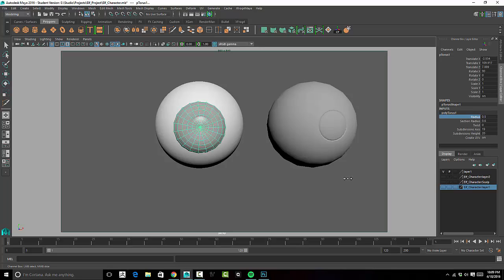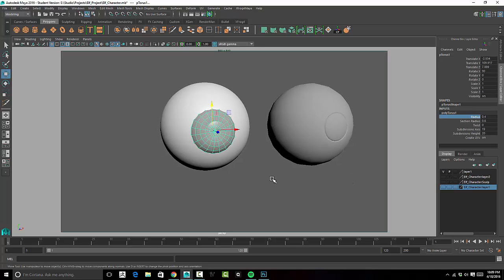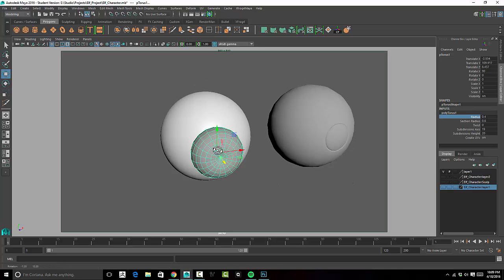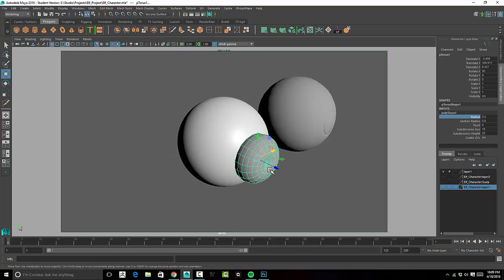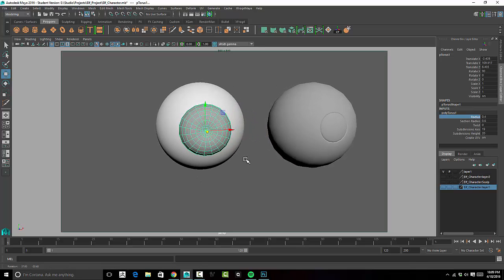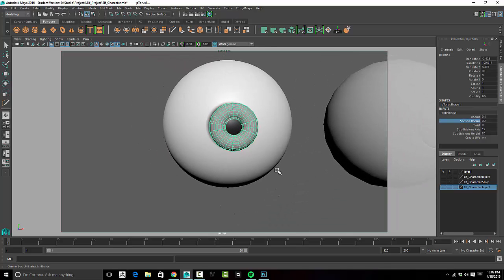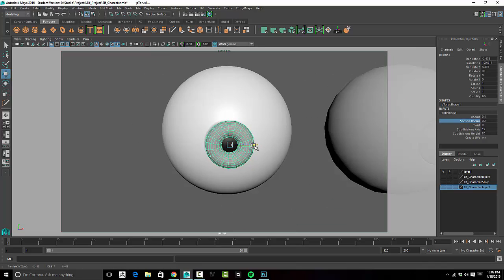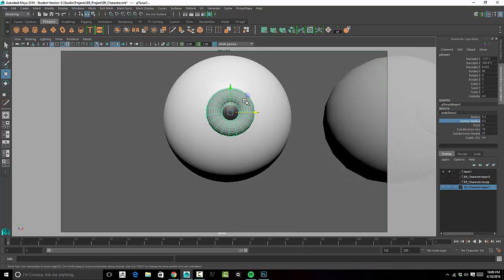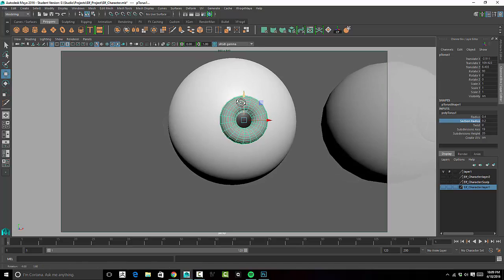So I definitely want the radius to go way down. So maybe something along the lines of that. That actually looks pretty close to what I need.